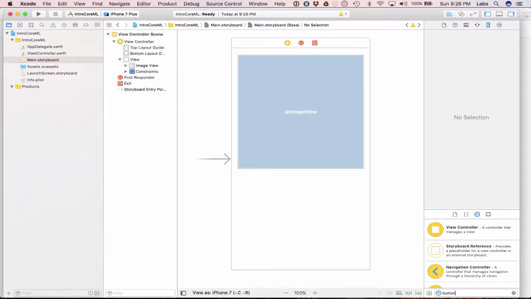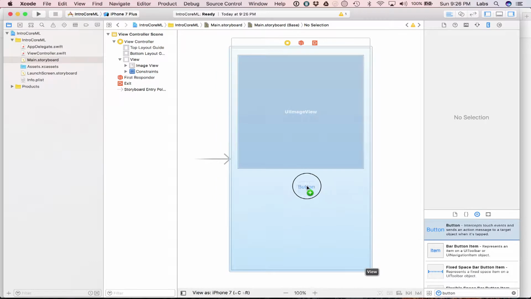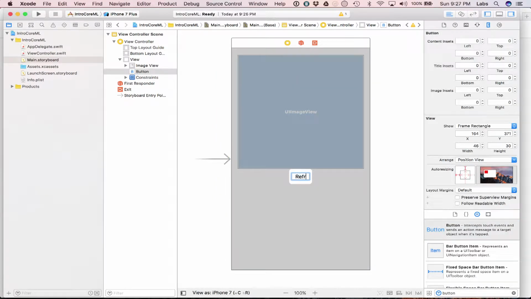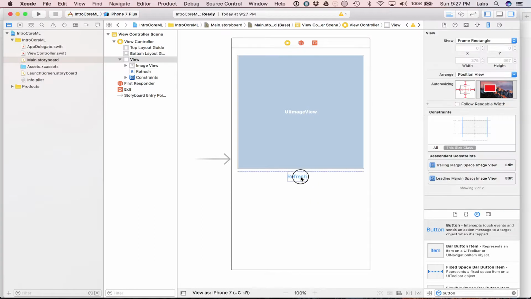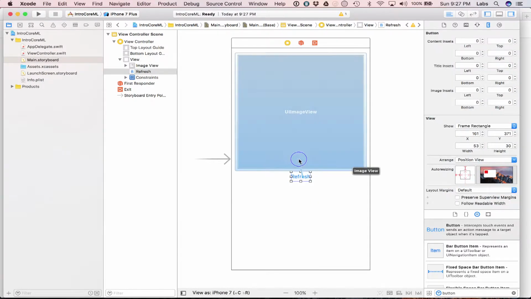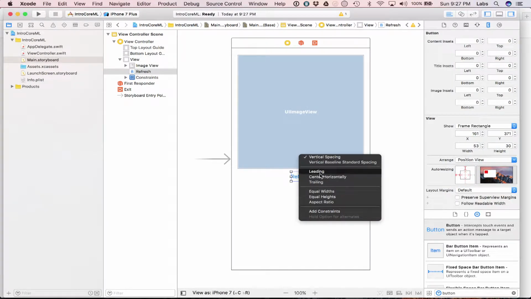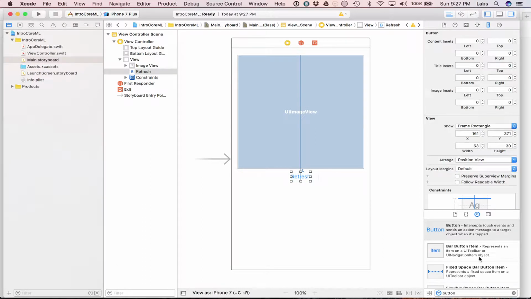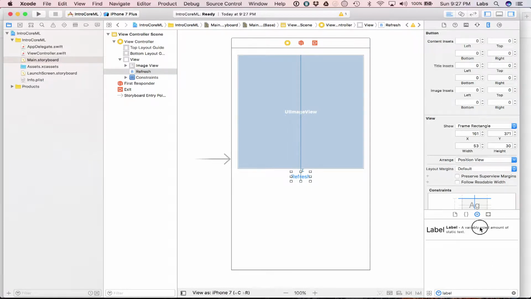I'm going to have a button. Refresh. Center and align this button. And let's have a label.